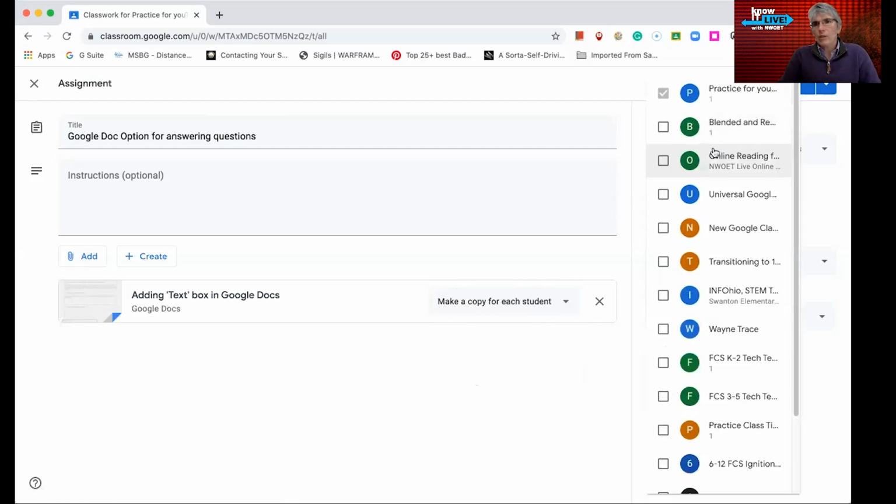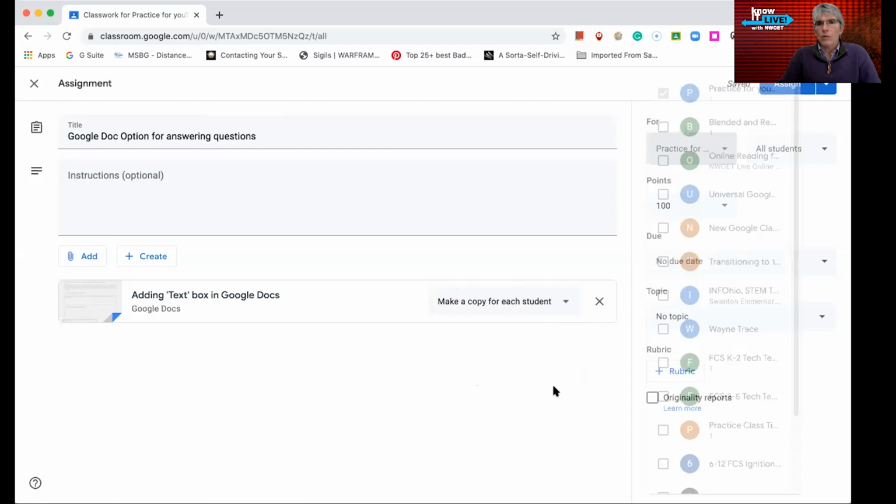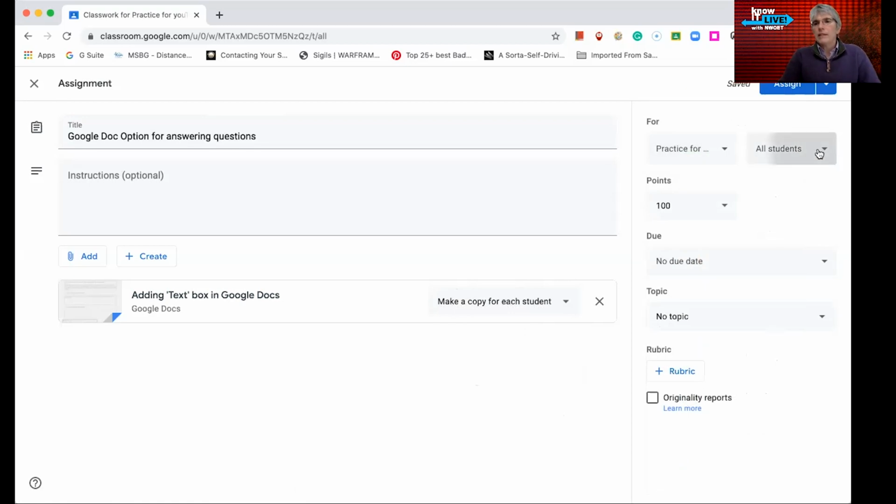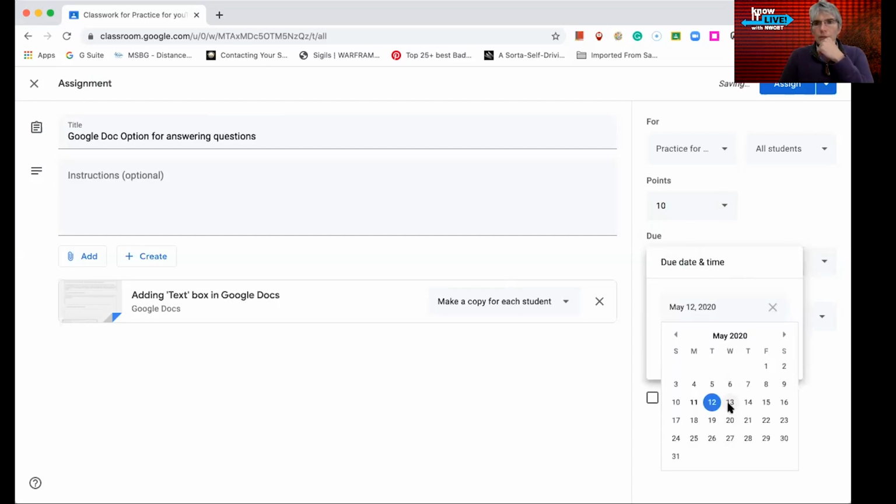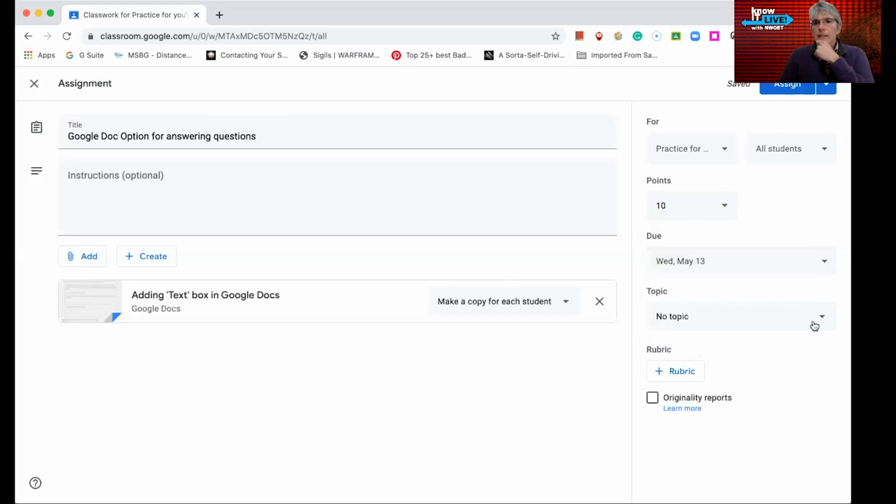Again, same thing. I can go over here and I can select all the classes that the assignment would be appropriate for. This is going to require them to turn it in. Then we have how many points is it worth? And I can change that to whatever I like. We can also make it ungraded, and then a due date if we need that. Again, I can select what I want. Again, the topic, week 1 or week 2, or I could create a topic in here if I'm like, oh, darn it, I had meant that to be week 3, and now I can assign it. Again, assign, schedule, save draft, discard.